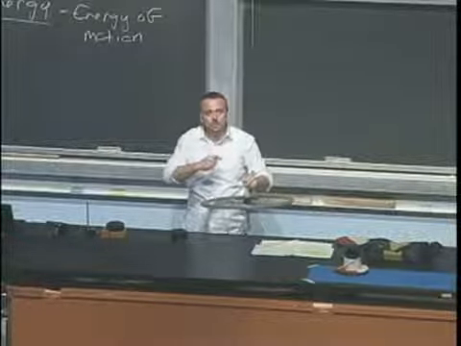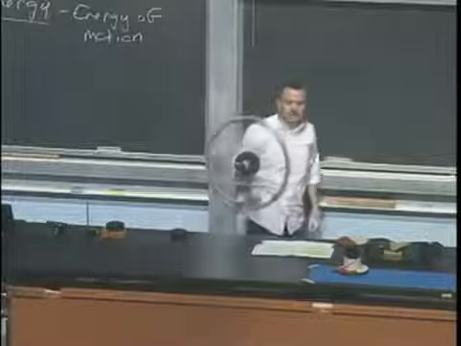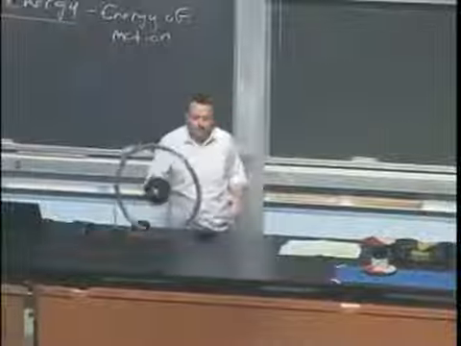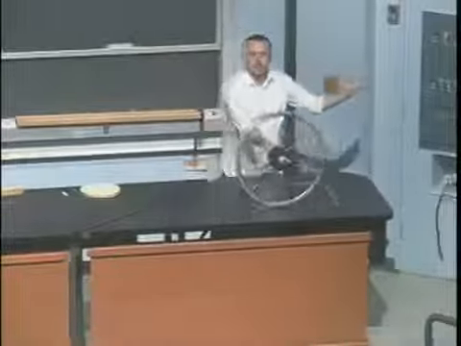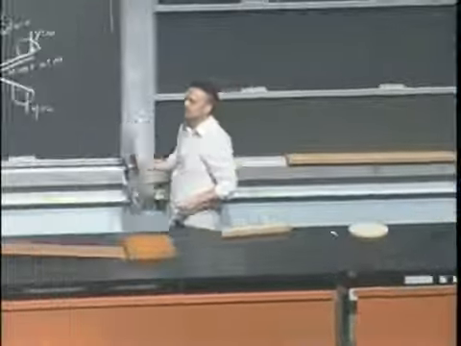An object, when it's moving and rotating, like if I give this wheel both a spin and I let it translate along like this, it's doing both. It's translating, it's got a mass, it's moving in this direction with a velocity, but it's also rotating. So it has both forms of kinetic energy. So when we're looking at the total energy of this wheel, we'd have to count them both up: the translational kinetic energy and the rotational kinetic energy.